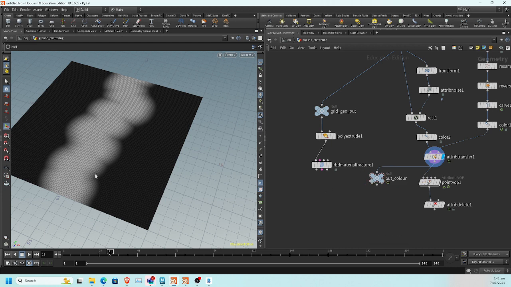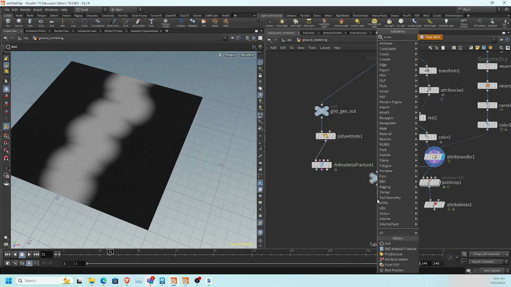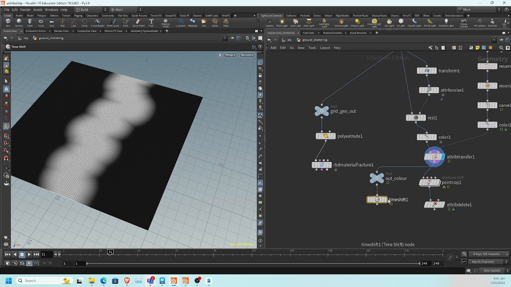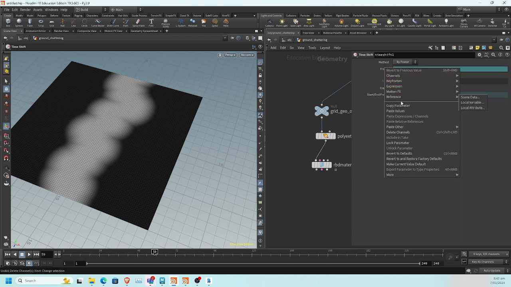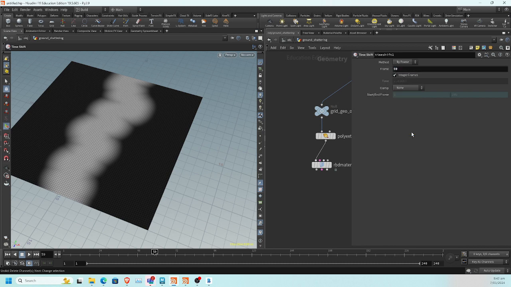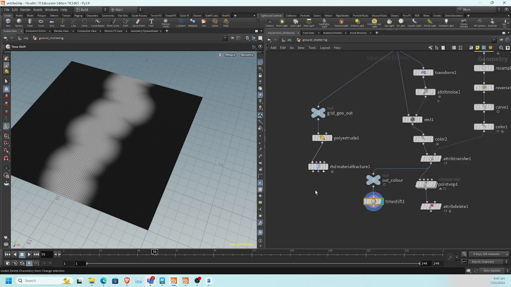We don't want this to be animated, so I can say time shift. Time shift is a node for retiming and also for freezing too. If I hold Control Shift and click, or right click and say delete channel or delete parameters, delete channel, yeah, the keyframes are removed.